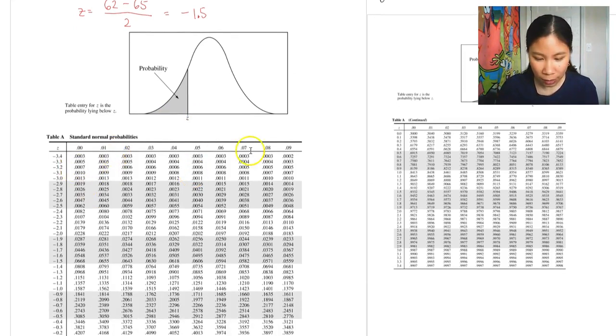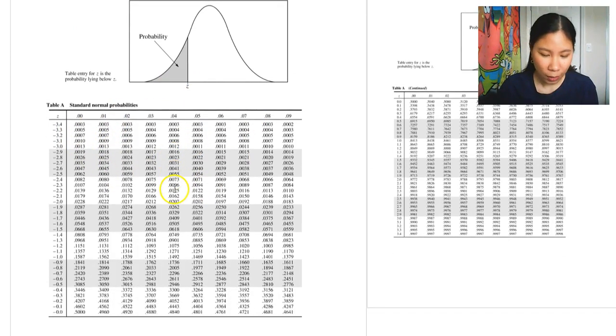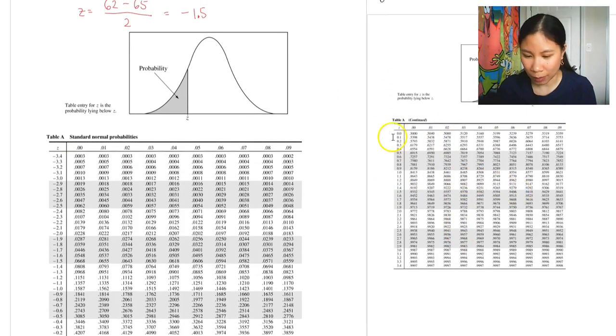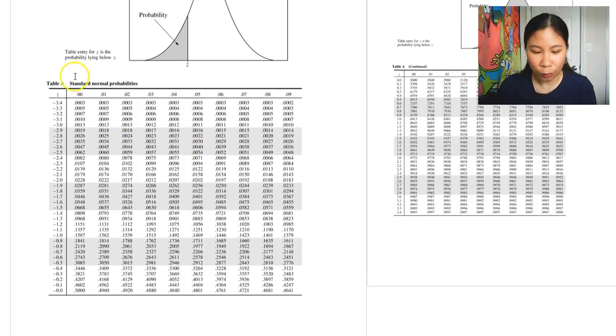Underneath, we've got a bunch of numbers. The most important column that we need is the very left side. At the top it says Z, so this is like the beginning of our z-scores. Same thing on the other page. The first page that we're looking at here on the left is where all the z-scores are negative. The second page has z-scores that are positive. That's how you differentiate between the two and know which page to use.